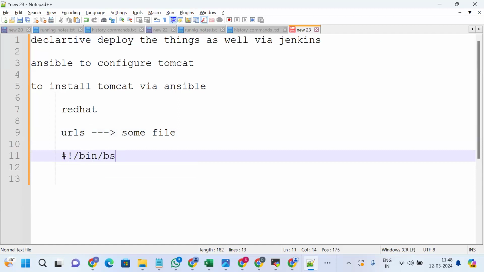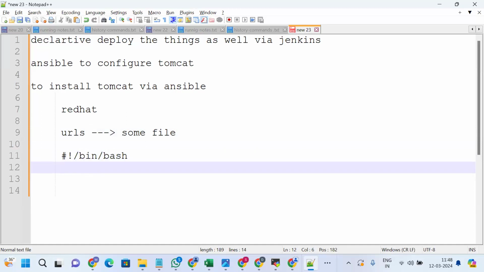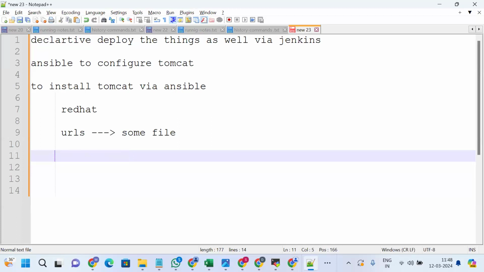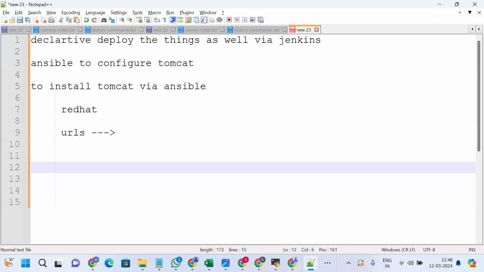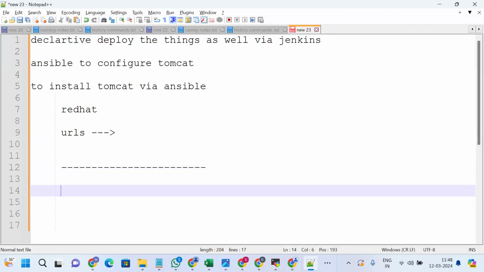#!/bin/bash. After that, you write all the things. Here you use some of the commands, and this particular line will take input from that other file. Or else, as of now, pass them as parameters, as I don't want to hard code it. Just try to complete it manually. And while you are giving interviews, you should say, I have been involved in converting many of the shell scripts to Ansible playbooks.